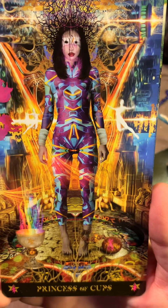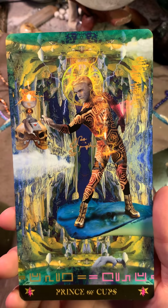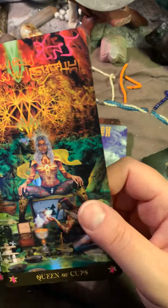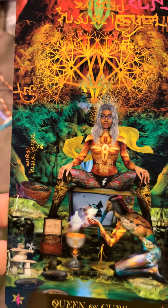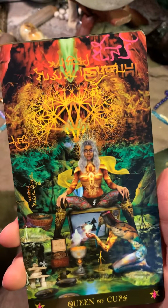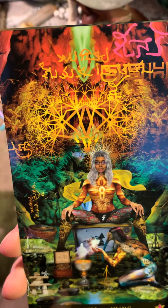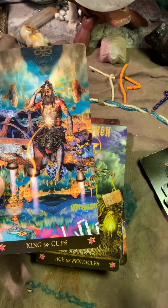So here is the princess. So they have princess as page and prince as knight. I just had to make it clear. And here is the queen. This makes me to think about almost Mother Earth feeling. Here comes the king.